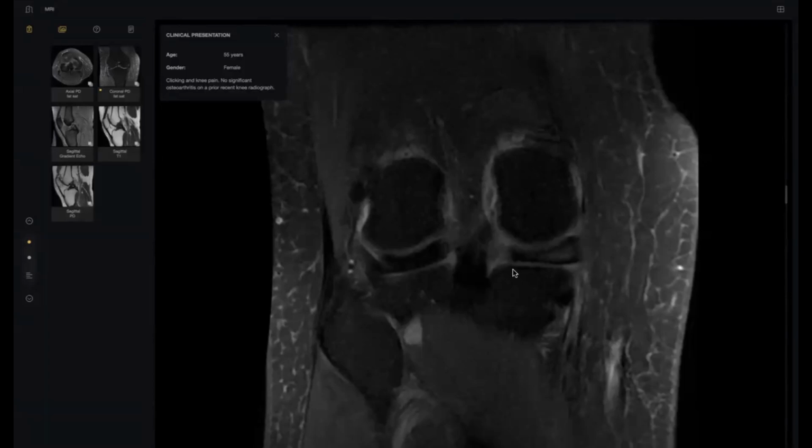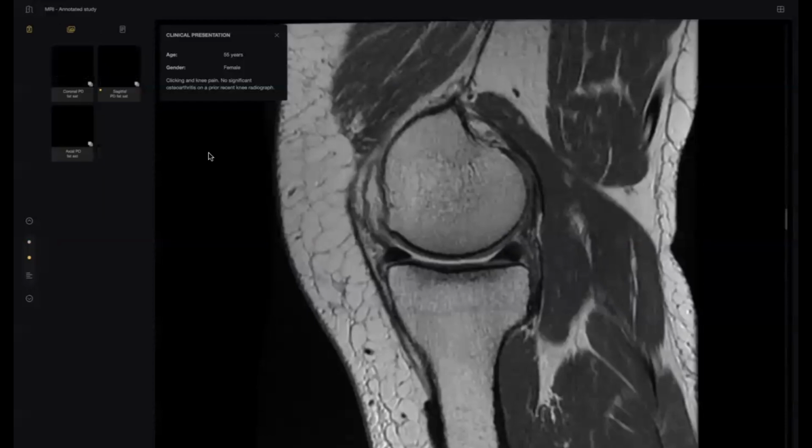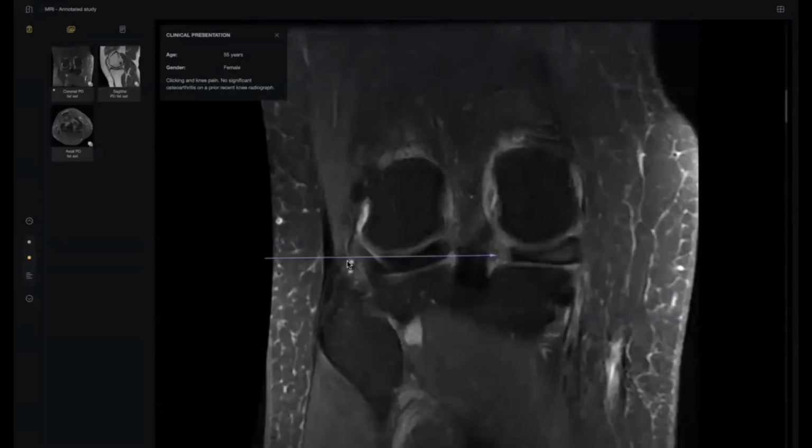So what's your diagnosis? Posterior root, yes. What's your diagnosis? Sir, posterior root avulsion or posterior root tear of the posterior horn of the medial meniscus. Excellent. See, my colleagues, this is the root. What happened? Compare with the lateral meniscus. Here, complete dark signal.